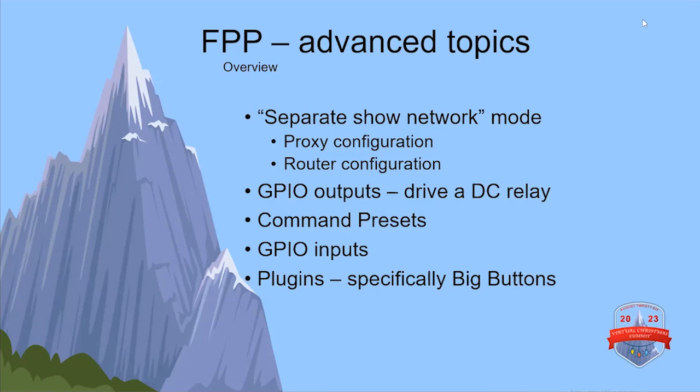We're also going to talk about GPIO inputs, like buttons and triggers, and how I can have a button or a trigger that performs an action. That's going to be a GPIO input. So we'll use a button to input into FPP in order to run commands. That's the short answer. We'll talk a little bit about plugins, and specifically we're going to demo the big button plugin. So there's a plugin options area, and we'll talk about how you can extend the functionality of FPP, and how other developers can write plugins because there's a whole framework in place to be able to extend the functionality from other developers.